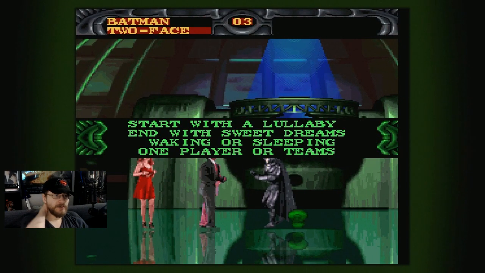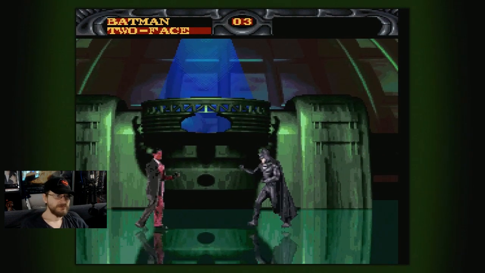Start with a lullaby, end with sweet dreams. Walking or sleeping, one player or team. Shut up!